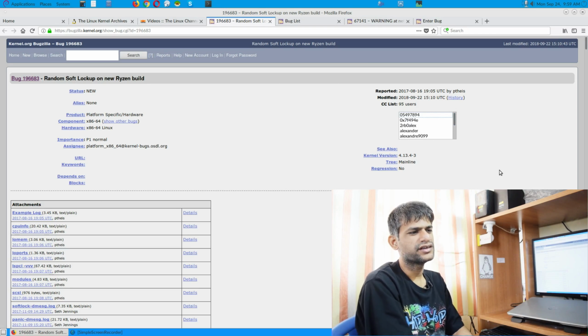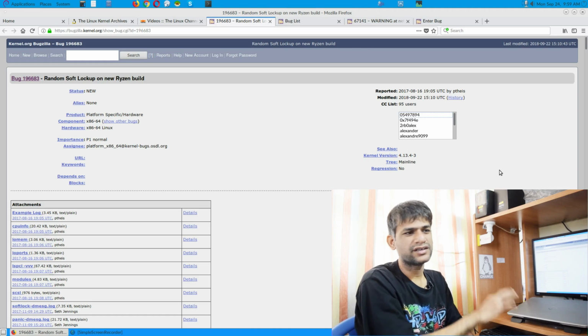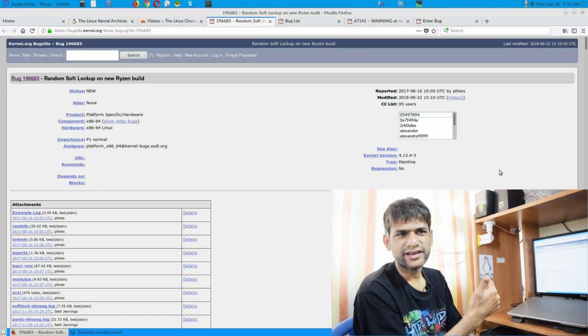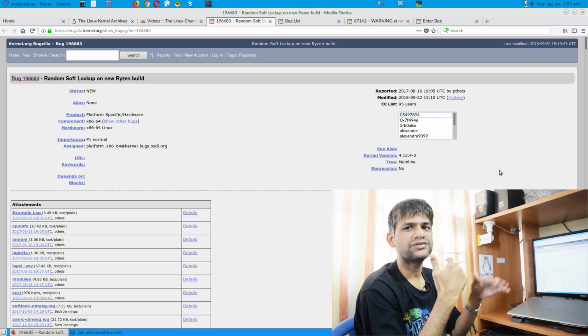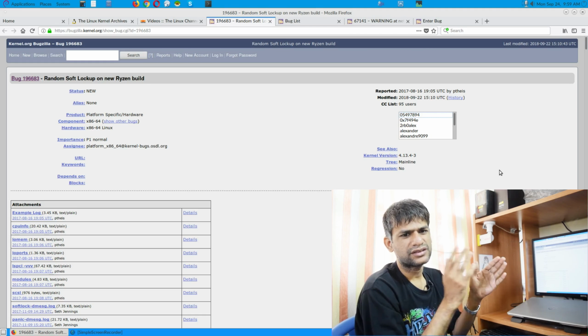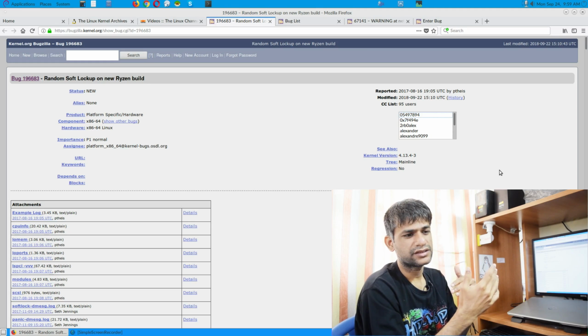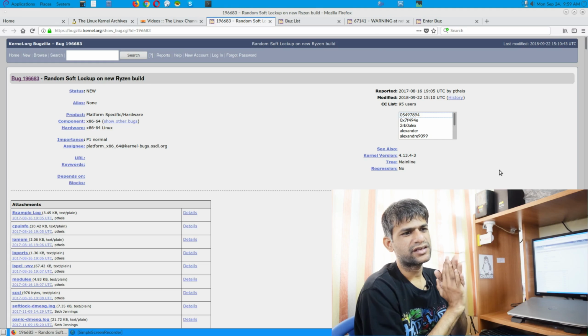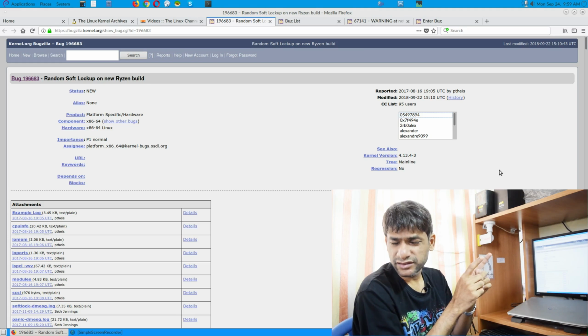See, I'm not an active contributor of Bugzilla, though of course I did work on it during the tenure of MontaVista, and I used to track and report and everything, but I have almost forgotten all the bells and whistles of all the options over there. So of course you can track, and you can add your email to that list, and if you add your email and your ID to that list, it is going to send you any updates. If anyone posts any reply, it will send you an automated mail, which allows you to track and get back in case you have any inputs based on that input from some other member or user.